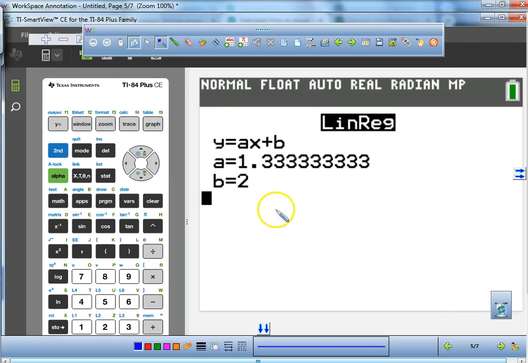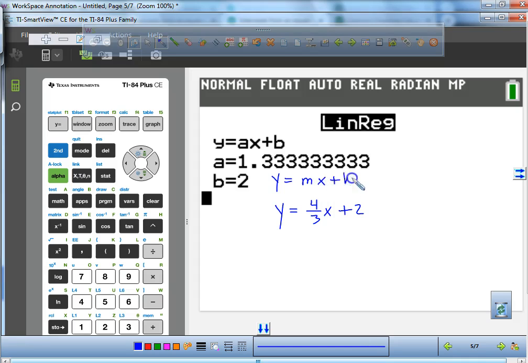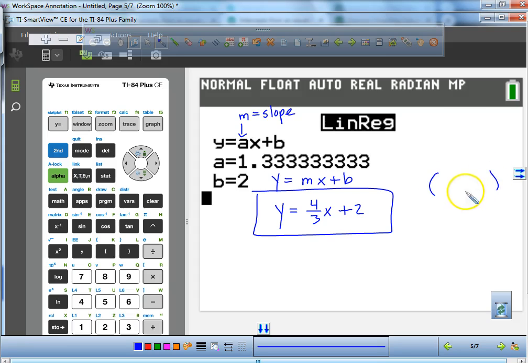Can you write this down, please? Y equals 4/3 x plus 2. This is in the form of y equals mx plus b. You're like, no, it's not. It says ax plus b. But in the graphing calculator, a equals your slope, your m value. Okay, so that's your slope. I'm making a recording of this so you can go back and revisit it. So right now, what is our y-intercept? 0, what? 0. What's our b value? 2. Boom. We just found our y-intercept without having to do really any hard work.